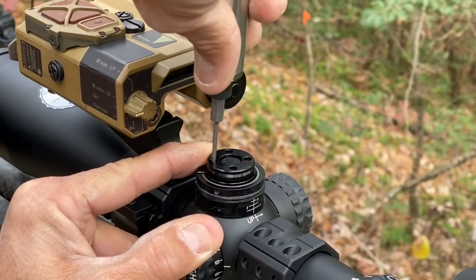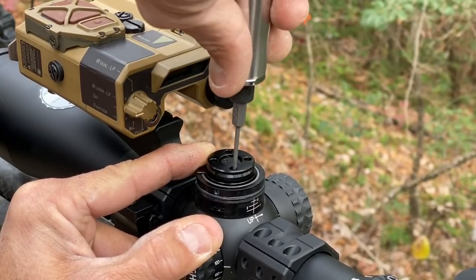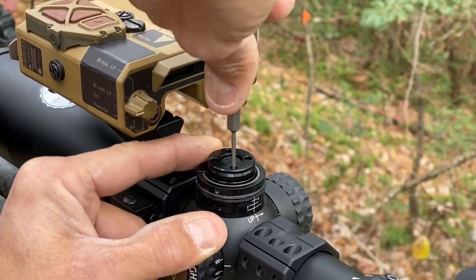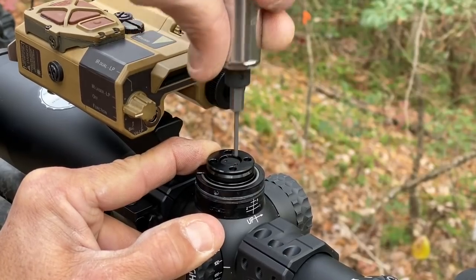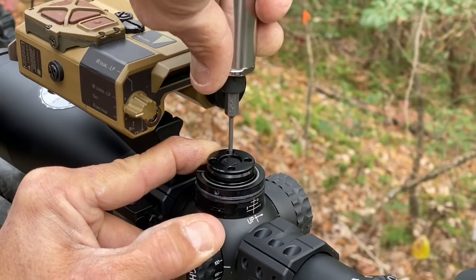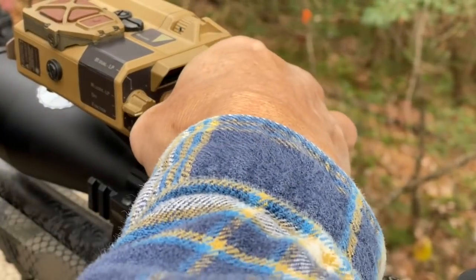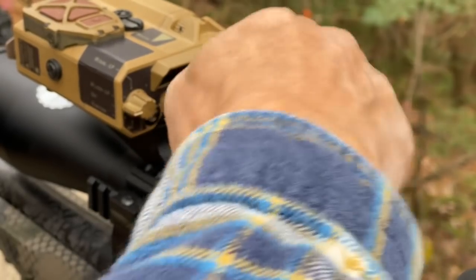So I'm going to start tightening a little more. And remember, this is 4 inch-pounds. You don't want to screw this up and strip anything out of your system. So here we go. 1, click, up. See how that went backwards? That's all right. I can go back to where I think it was.